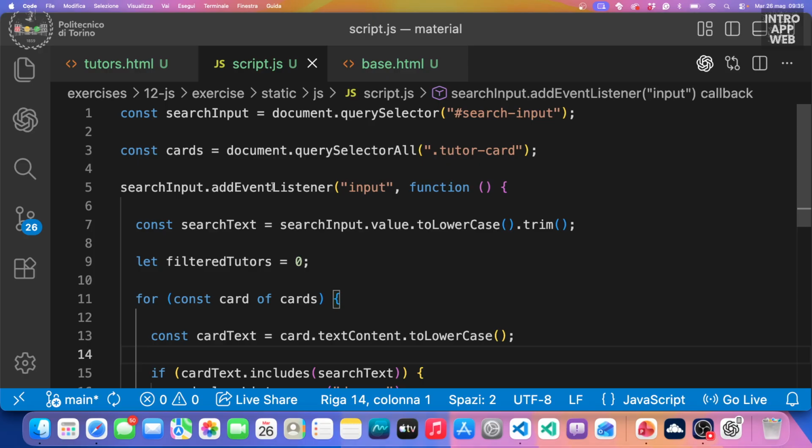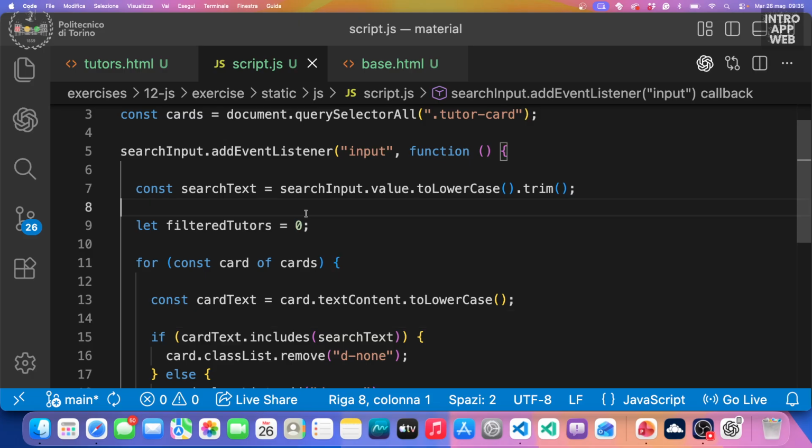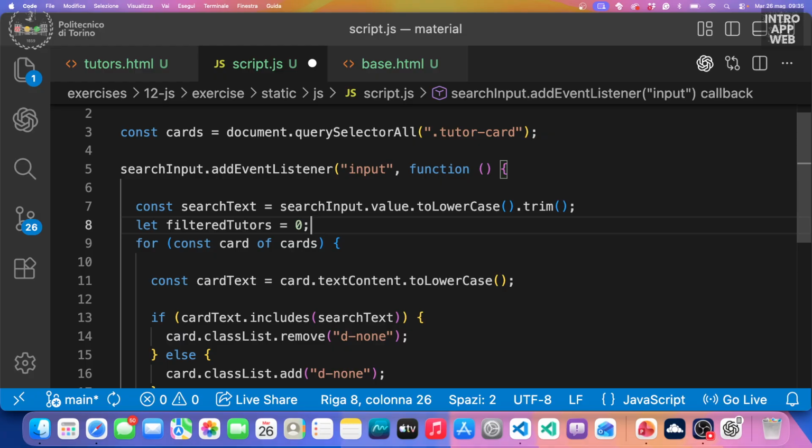So we added an event listener to the search input. We want to listen to that specific search input, and each time that an input happens, I want to trigger the function that I will define within these curly brackets, okay? So all of this is happening within the event listener of the text field.